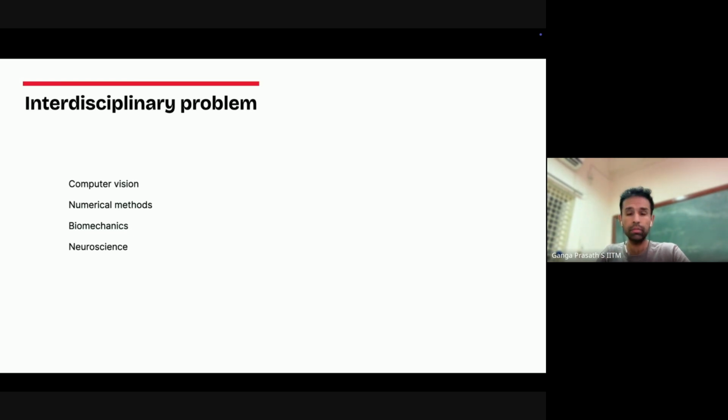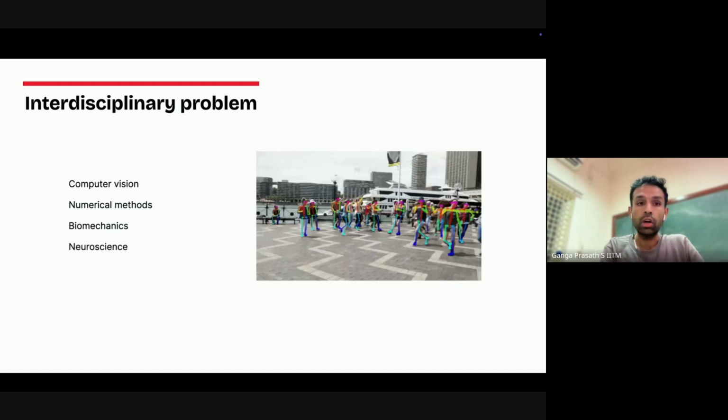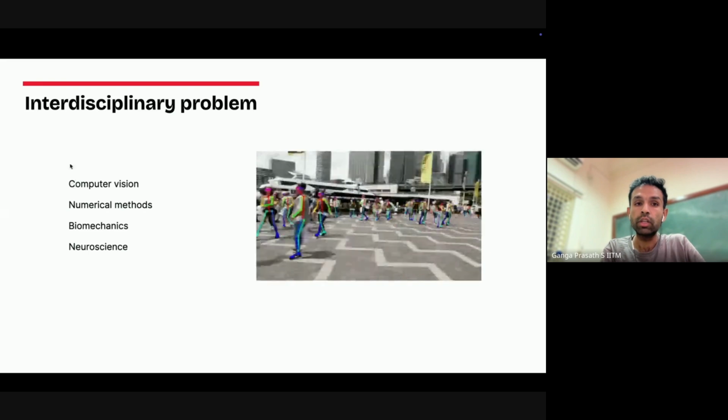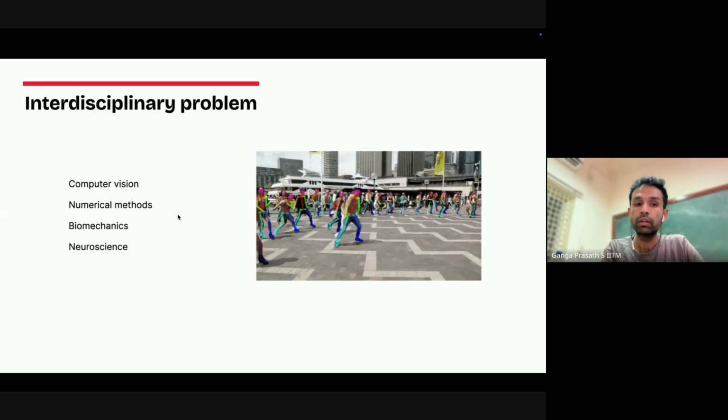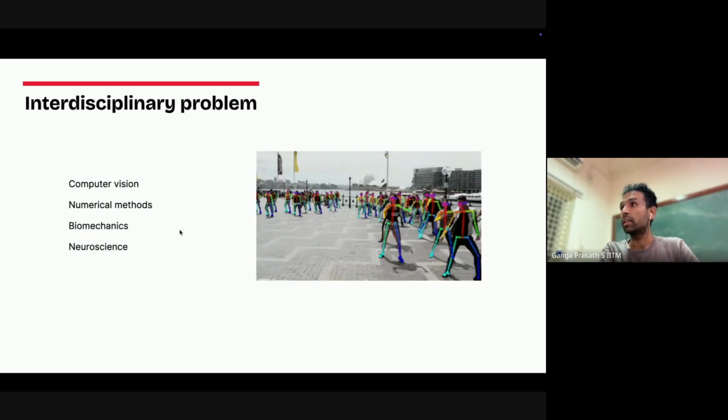And of course, it's a problem in neuroscience if you want to probe the fundamental neurons that are involved in this particular behavior. Okay, but I'm going to talk primarily about the role of computer vision and maybe a little bit about numerical methods, how that has actually changed this entire landscape.